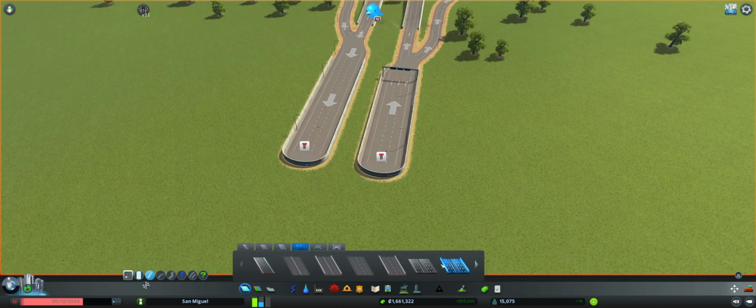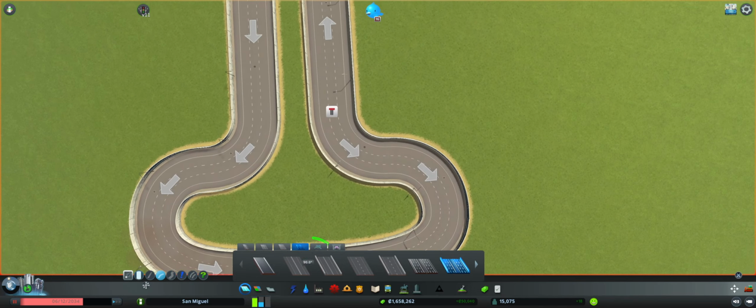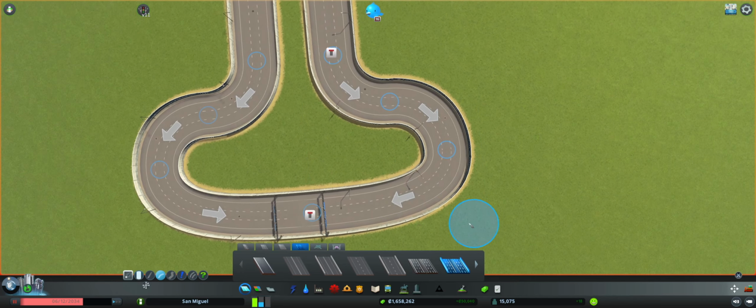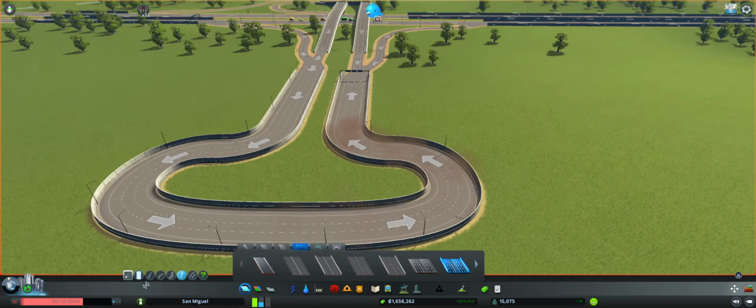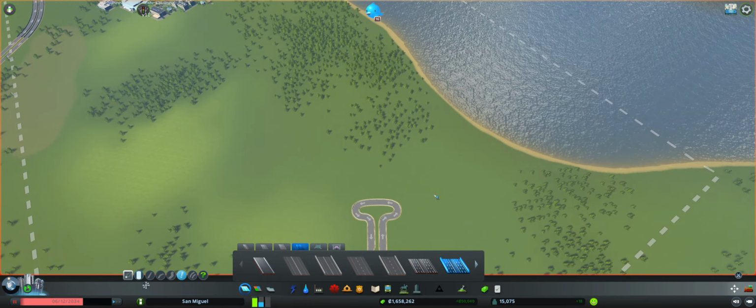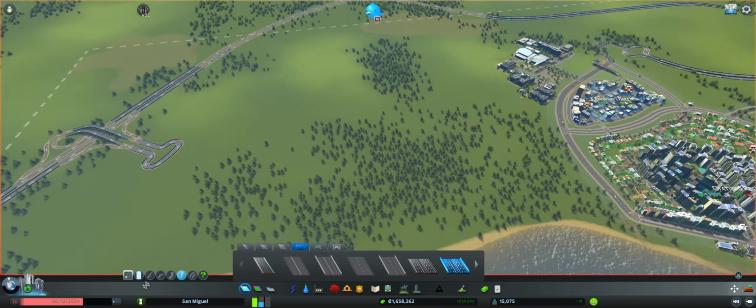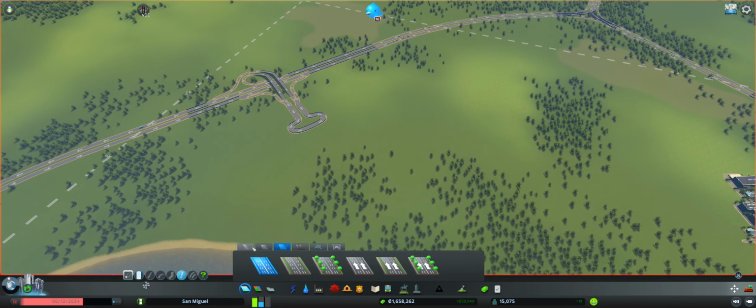We are going to do, once again, a little bit of a roundabout on the highway. Now to do this roundabout, I used 3 unit sections of a curved road to get it the right size. I just need to move these around the right direction, and there we go. We have our way on and off the highway. This is my preferred method. I've used it before over here, and it is very good traffic-wise.